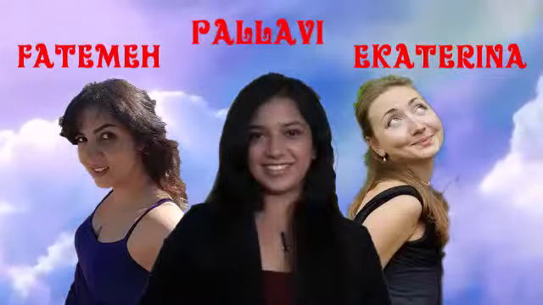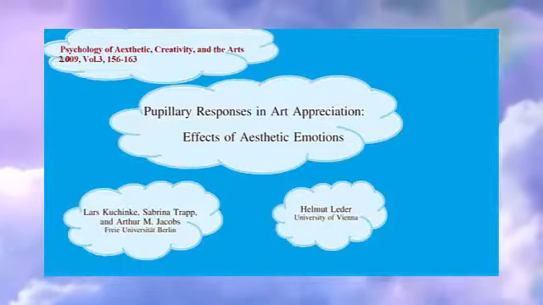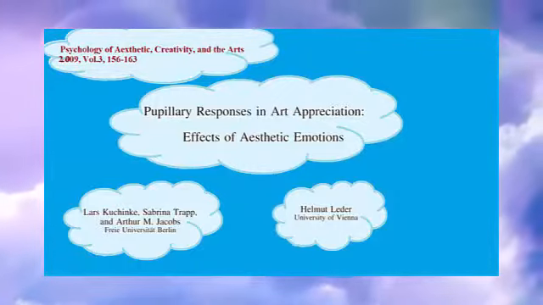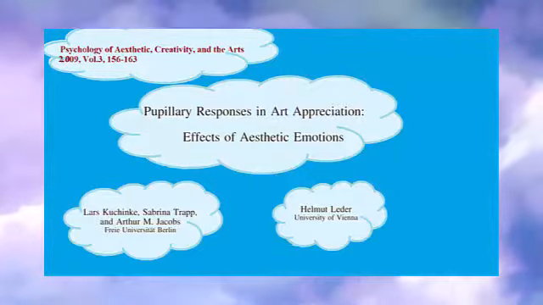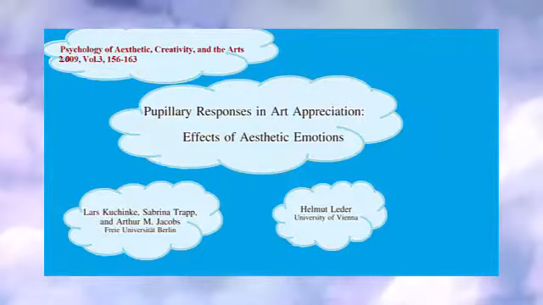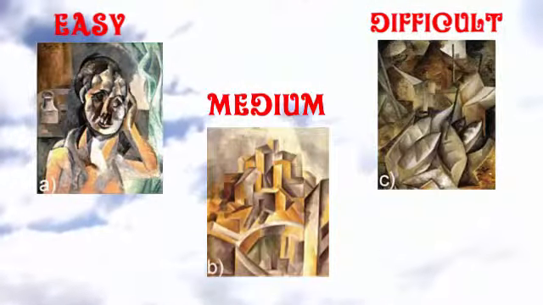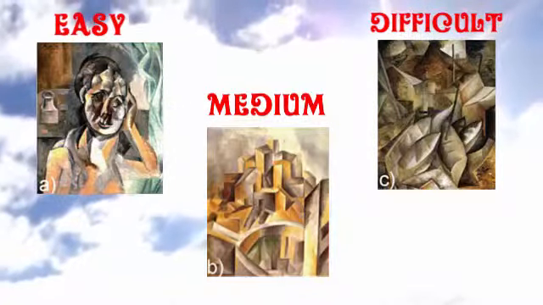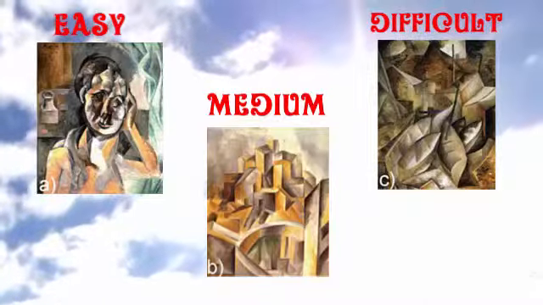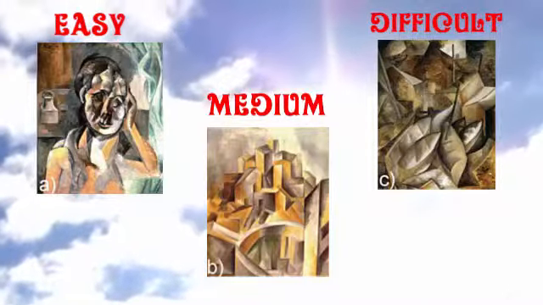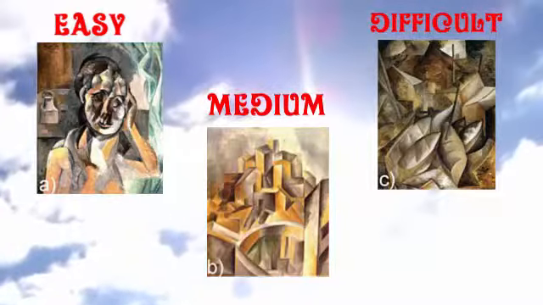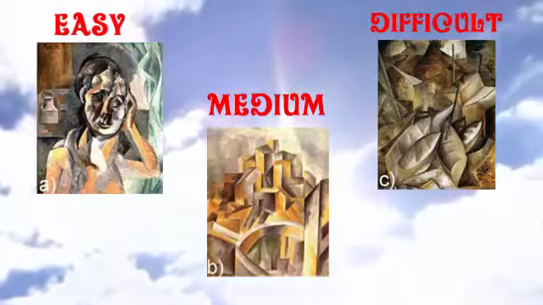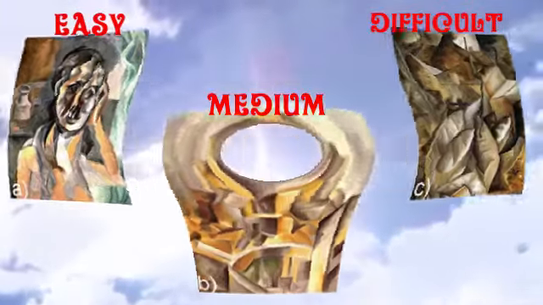Fatima, Palvi, Ekaterina. This experiment is based on previous research about measuring the pupil diameter of participants while viewing artistic paintings. The participants were asked to press a button as soon as they recognized the object depicted in the abstract painting. The paintings were divided into 3 groups based on their level of abstraction, namely, low, medium and high abstraction. They found that the time taken to recognize the depicted object was the least for paintings with the lowest level of abstraction. Their work also shows that the pupil diameter following the explicit point of recognition was larger, compared to before the point of recognition.